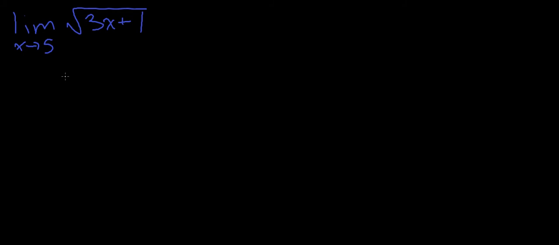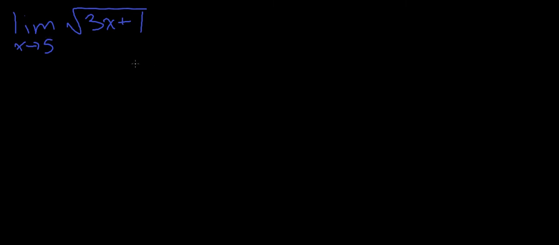What number am I getting really close to as I get super, super close to 5? One thing I know is that the domain of a square root function is never undefined unless it's before 0, where the graph doesn't exist in terms of real numbers. So I know that the graph exists at that point, and I can just substitute 5 in for the limit.